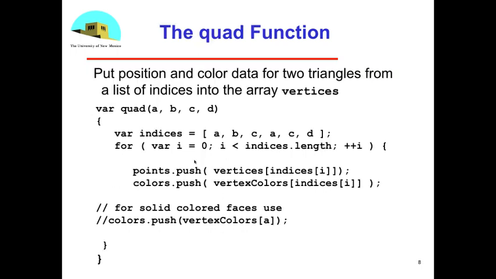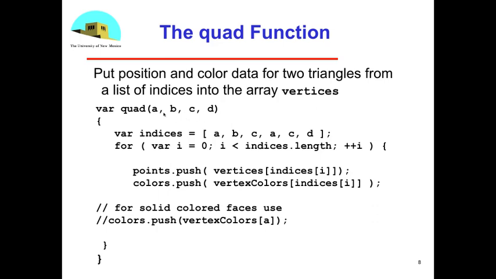Now the quad function is the more interesting thing, but notice how simply we can do that in JavaScript. So I can say, okay, here you have a quad with vertices A, B, C, and D. I know I have to break that up into two triangles. Actually, a more efficient way would be to do this whole thing with triangle strips or the other form of triangles where we keep the one point, a triangle fan. But we're going to do two triangles.